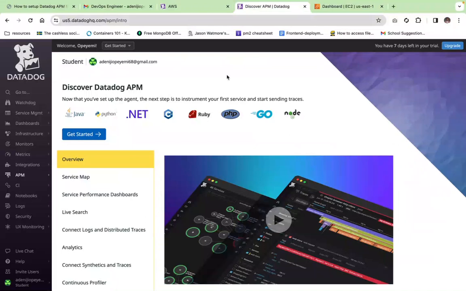So to start with, the first thing you should consider is creating a Datadog account and installing the agent of your choice.